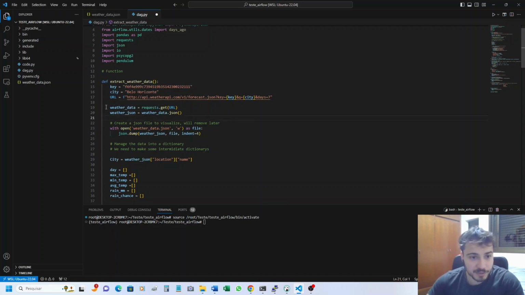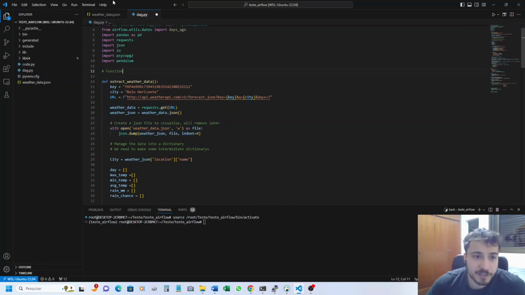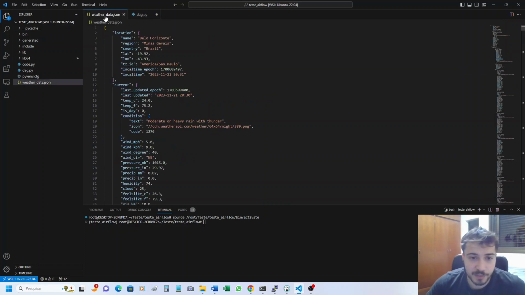Actually this step we don't need, but I'm gonna show just why I did it from here to here. I'm gonna generate a JSON file so we can know what we are doing. So this JSON file is right here.